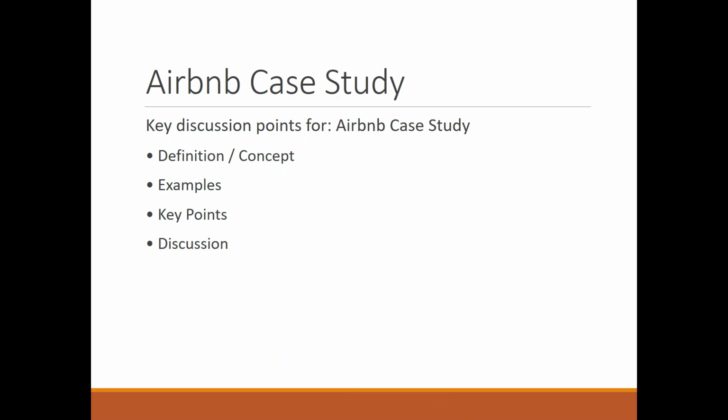Next we will be discussing a real world case study, that is the Airbnb case study. Let us examine Airbnb. Initially, the founders assumed that travelers would be willing to stay in strangers' homes. This was a risky assumption. Instead of investing heavily, they tested the idea by renting space in their own apartment during a conference. Guests booked the accommodation. Positive feedback validated the assumption. Only then did Airbnb expand globally. This demonstrates how successful entrepreneurs validate risky assumptions before scaling.